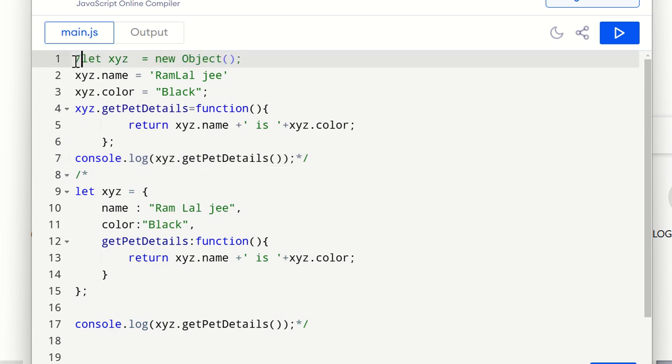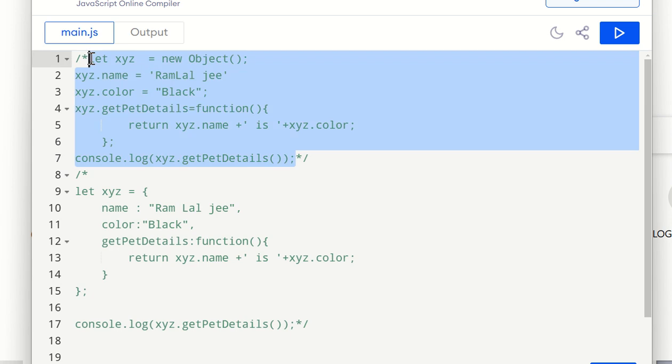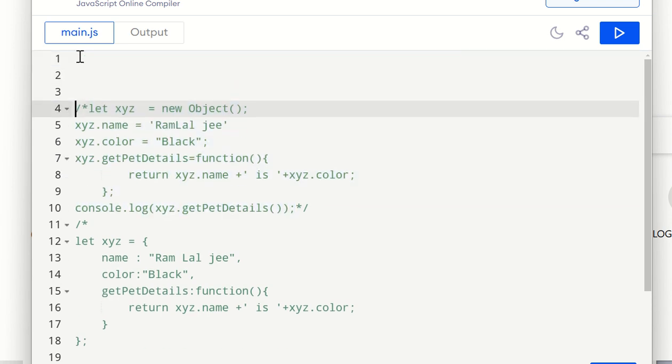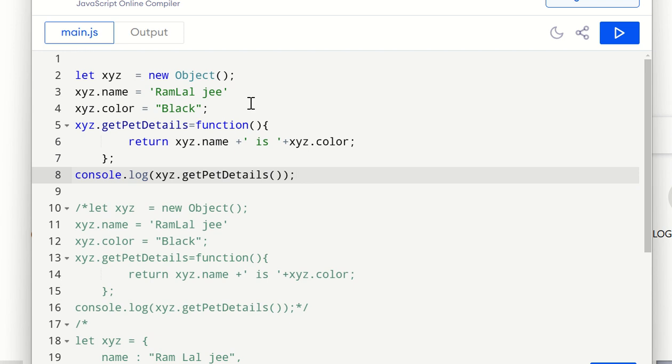So let's comment this and copy this, control C. Here suppose I don't want to first generate the object constructor instance and then add the properties. I want to use name, color and getDetails at the time of generating the instance.